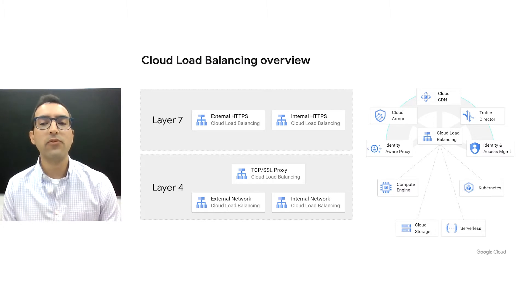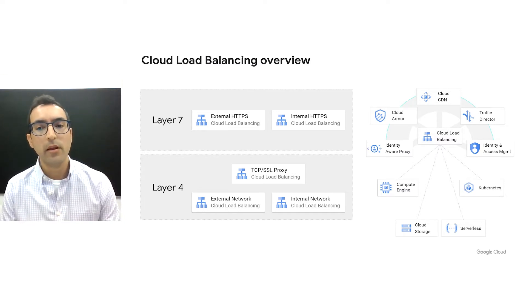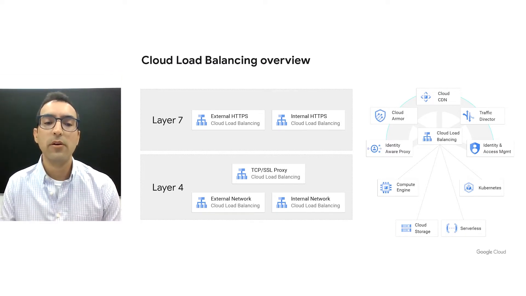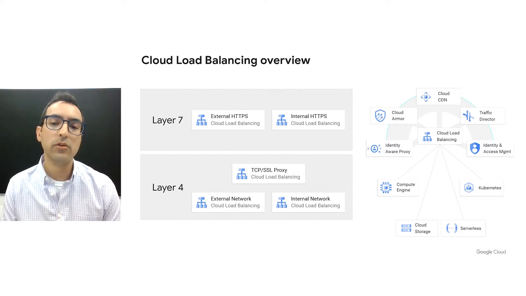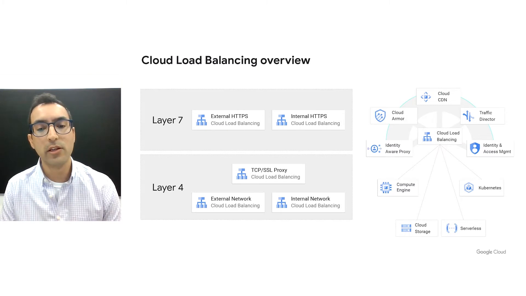We have a family of layer 4 and layer 7 load balancers. This session will be focused on the layer 7 load balancing fleet and some new additions. There are two primary reasons customers use Google Cloud load balancers. First, traditional traffic management — distributing load and performing health checks to optimize traffic between clients and backends and ensure reliable delivery. The second reason is to use load balancers as a hub of value-added networking products, such as Cloud CDN for web acceleration, IAP and IAM for authentication and authorization, and Cloud Armor for security policies.